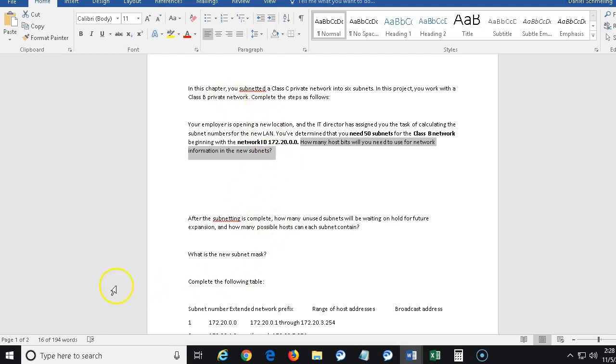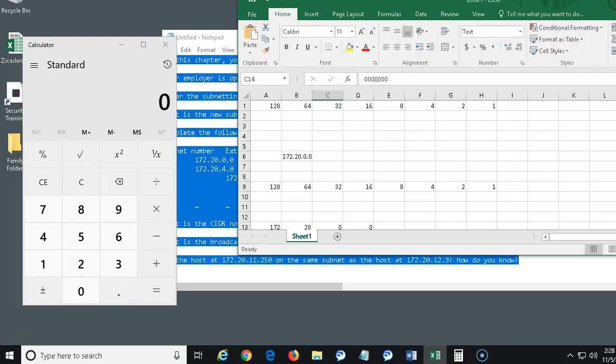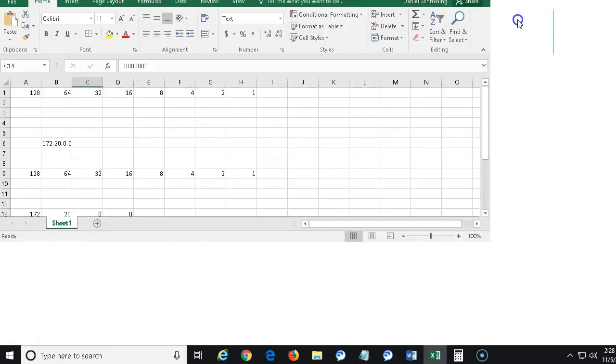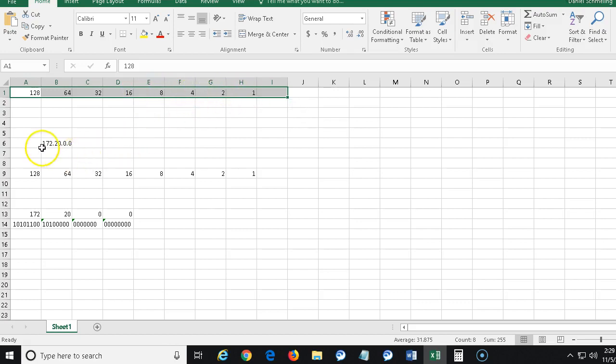So what we're going to do here is break this down a little bit. The first thing we're going to do is write our subnetting in sort of a binary form, just so that you get used to it. You have to remember these numbers: 128, 64, 32, 16, 8, 4, 2, 1. We're first going to write our IP address in binary form, just so we can get used to it.